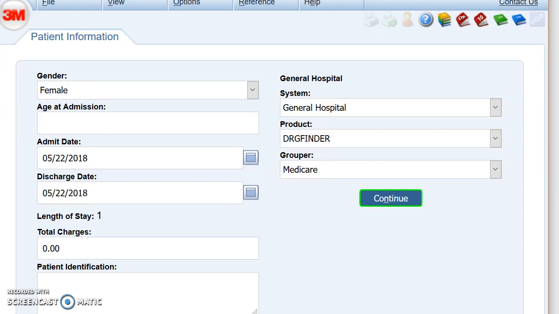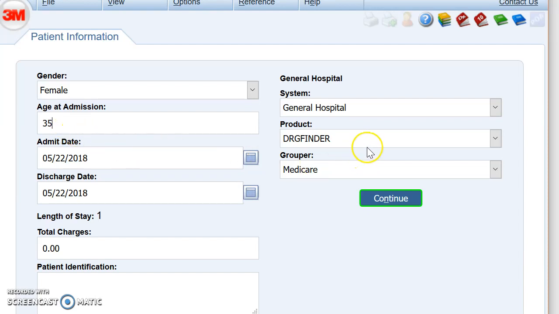The default gender is female, and you can leave that as female unless you're coding a diagnosis or procedure that could only be happening in a male patient. And the age of admission can be any age unless you're doing a pediatric or procedure done on infants. So really you can choose anything you want there if we're just doing regular adults. And you don't really need to worry about the admission and discharge dates because we're just going to be practicing coding and not working on a particular episode of care.